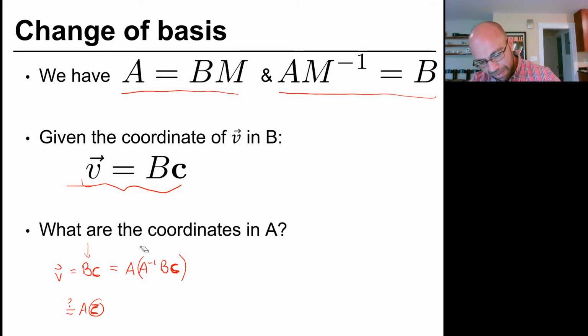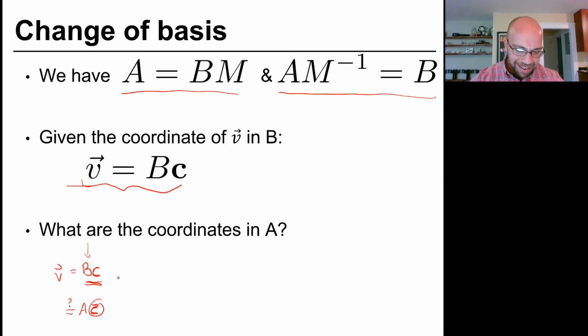Okay, so I could have done that, but let me tell you where I went wrong. You can see your instructor fixing themselves live. This A inverse doesn't really make sense because this A contains geometric objects, right? It contains vectors. This is why this kind of pedantic notation is actually throwing me off. I usually don't bother. But the motivation is still the same. I want to write v as a combination of the vectors in A. So I know that my goal is to write it as A times something.